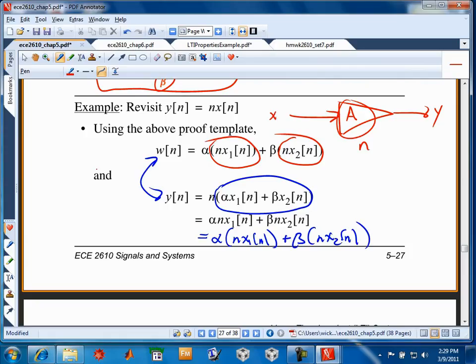Does anybody have any questions? So you're basically saying for some reason, if we can't prove it mathematically by working out the equation, just prove it for certain values of alpha and beta. Disprove it. Yeah, disproving just requires finding one counterexample where it doesn't work. And I'm sure that's something you learned in math too.